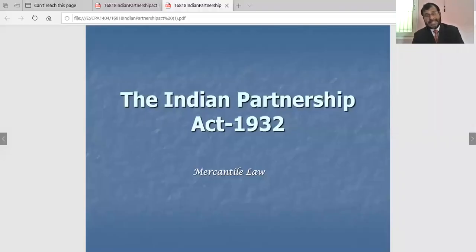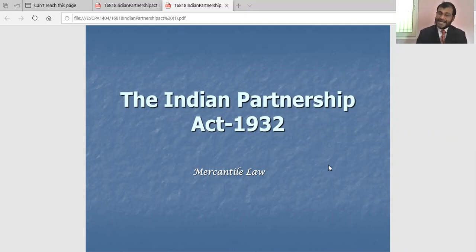As I told you, it has its origin in the Indian Contract Act 1872. In fact, partnership is also a contract only. It is a contract, but a little bit different from the general principles. All the essentials of a contract, like section 10 and section 11, are applicable here also. It is a special type of contract. We will see what that is, one by one.